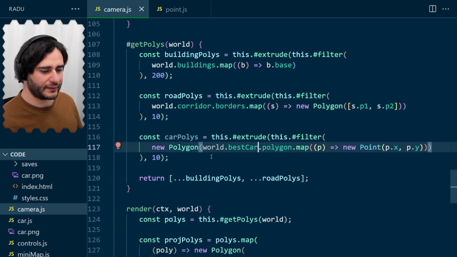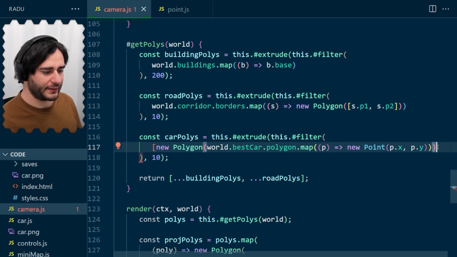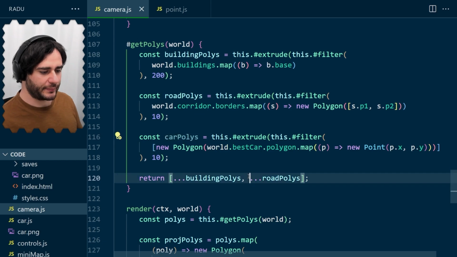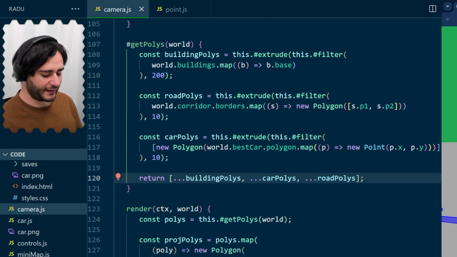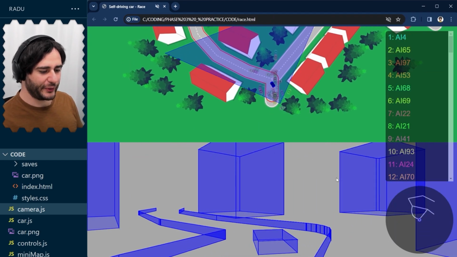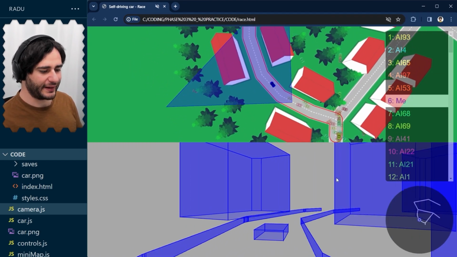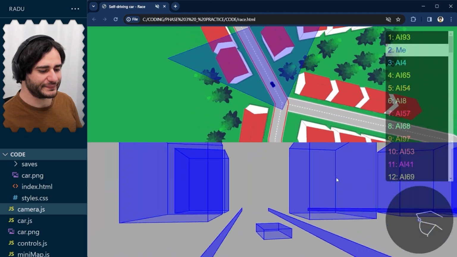So we are going to take the world best car polygon, map it to a new point. But this needs to be inside of an array here because filter expects an array of polygons there. So let's just do this and add these car polys. It's just one now, but yeah, here so that it appears again. Save and refresh. And now that bottom view is really clean. I can work with that.